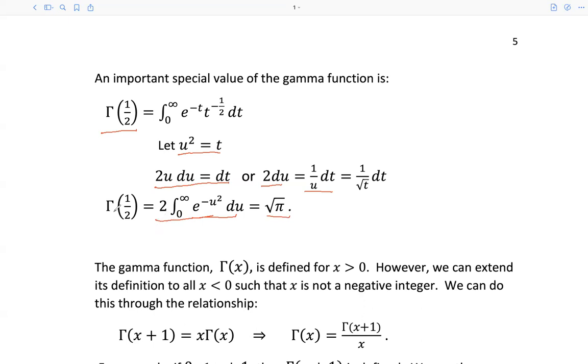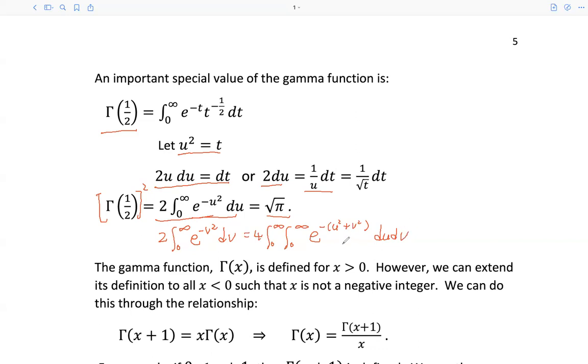The proof is we're going to find the square of gamma half. So we want to multiply by another integration, e to the negative v squared dv. We want to use different variables. So we multiply those two, because this part represents gamma half and this part also represents gamma half. So we have gamma half times gamma half. Then we have a double integration. e to the negative u squared times e to the negative v squared, we can write as e to the negative u squared plus v squared, then du dv.